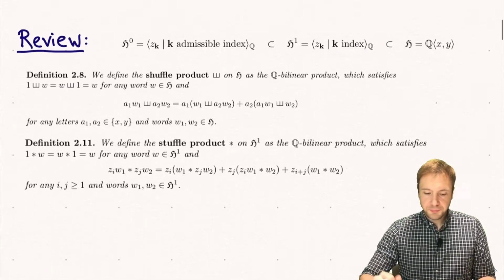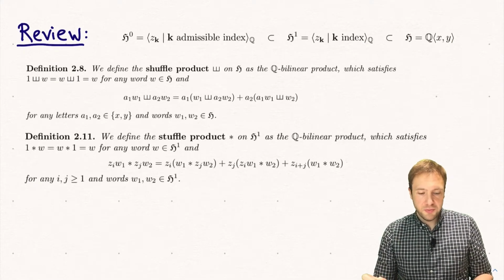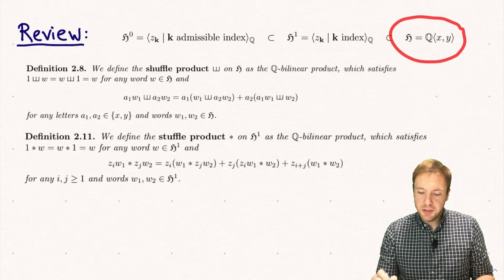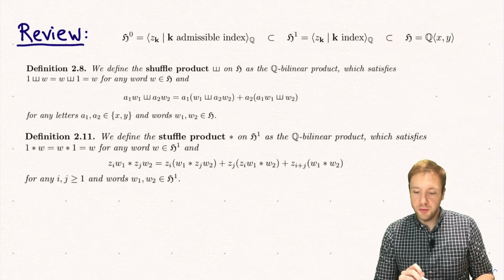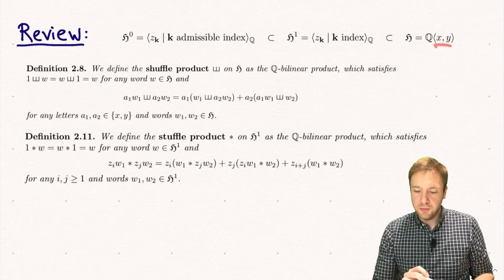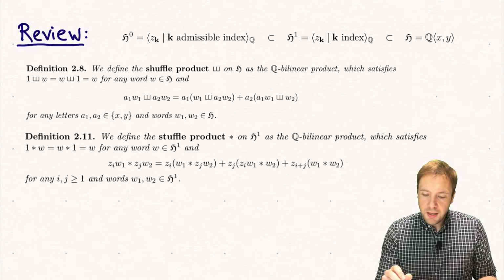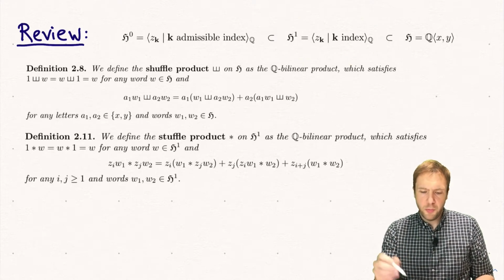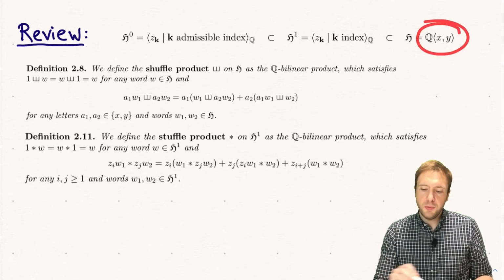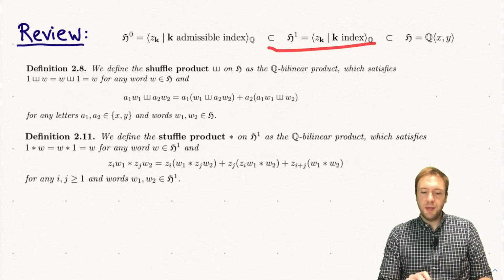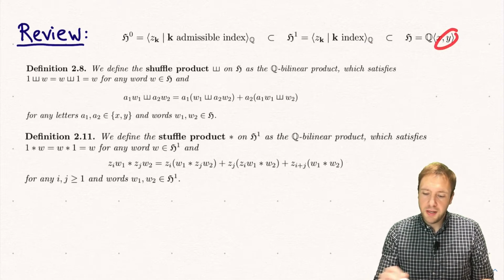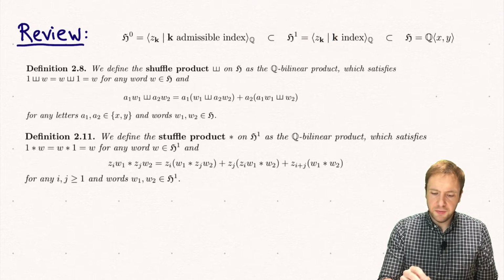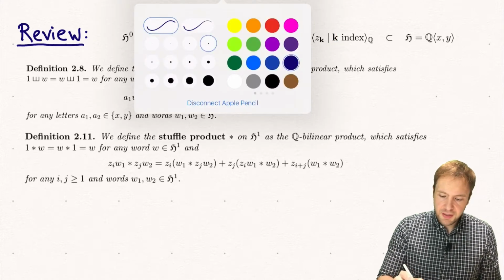But first, let me do a small review. So last time we introduced this space H, which was just a non-commutative polynomial ring in two variables x and y. And there we considered a subspace H1, which were the words. So by a word we meant a monomial in this space in x and y, and the space H1 were the words ending in y. And this was also given as a span of these words z_k.